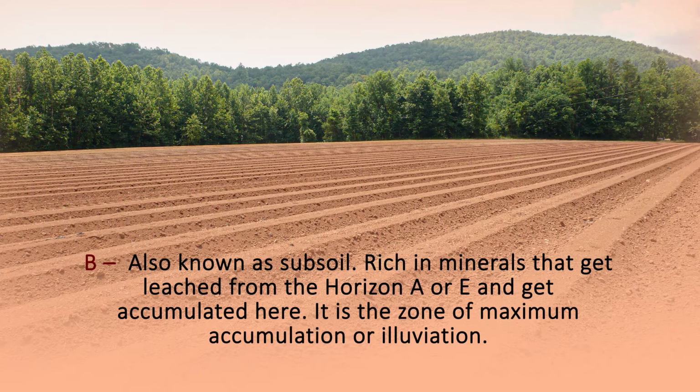It is rich in minerals and it is a zone of maximum accumulation or alluviation, because the minerals which have started moving from layer A eventually reach layer B. So, the minerals that have leached from layer A and through E enter the layer C. This is also known as the subsoil.